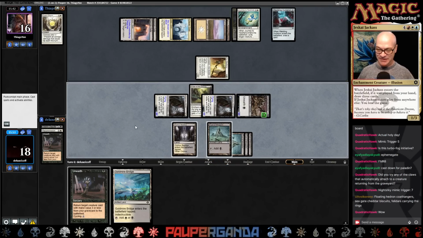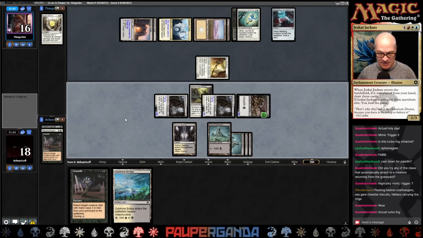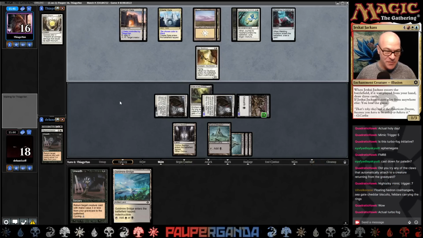Triple green, floating hedron coat hangers. I love it. Seagate cheddar biscuits. Yeah, this is good for the opponent. You know, this is Magic 101. Play the unexpected, right? It's like take your standard list and shove it.